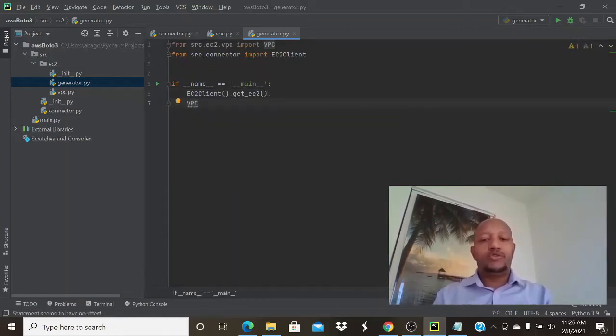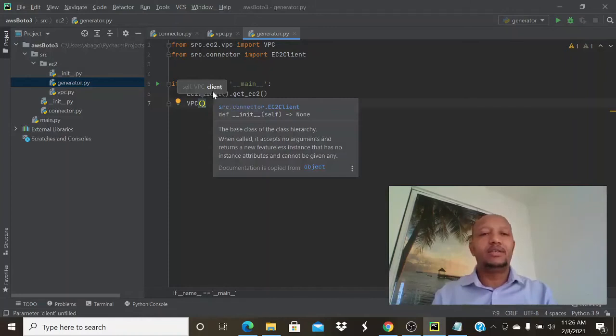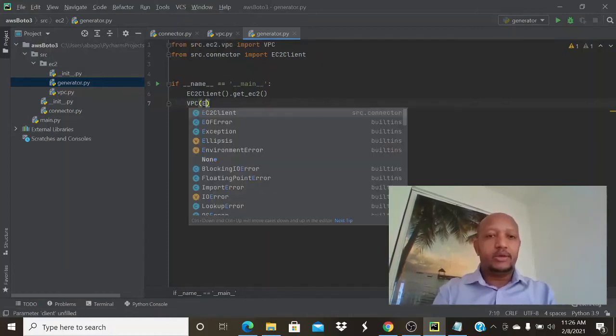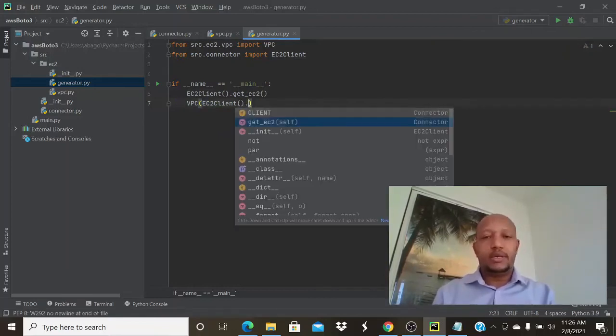The concept of instantiation works here. VPC expects a parameter, an argument, client, so it is expecting EC2 client dot get EC2.